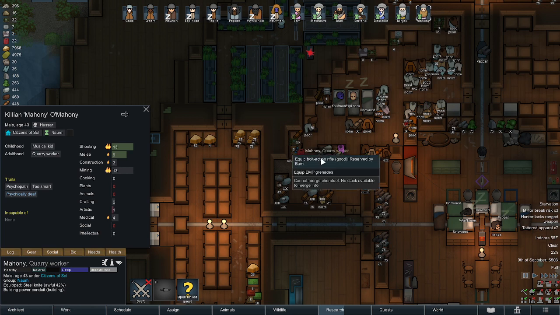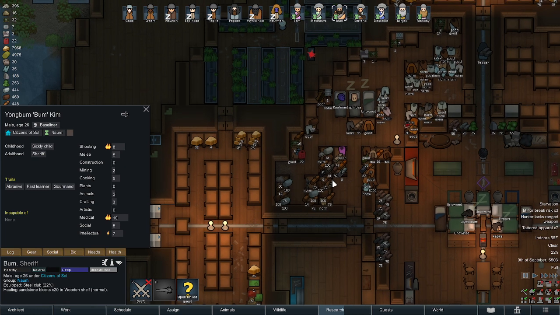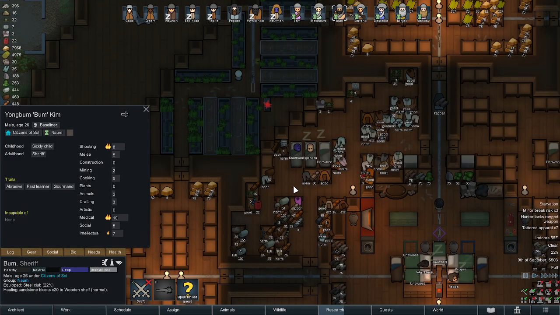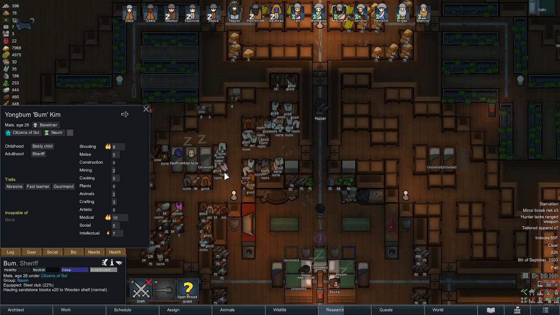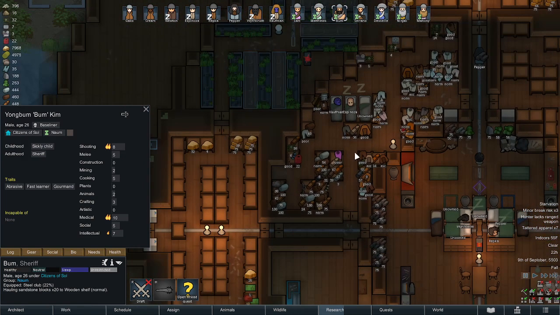Okay. I'll have Bum equip with the... I had like a pistol or something around here. Why is that? Because I swear I did though. Okay, well, go ahead and put the frags. Yeah. Okay.